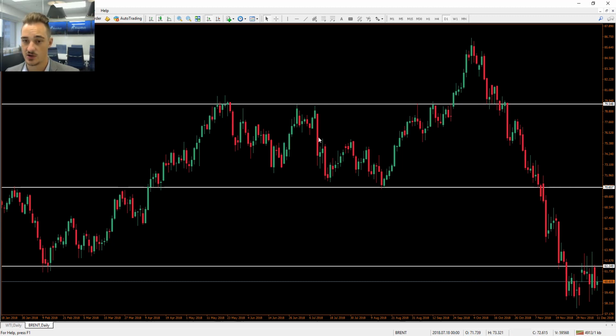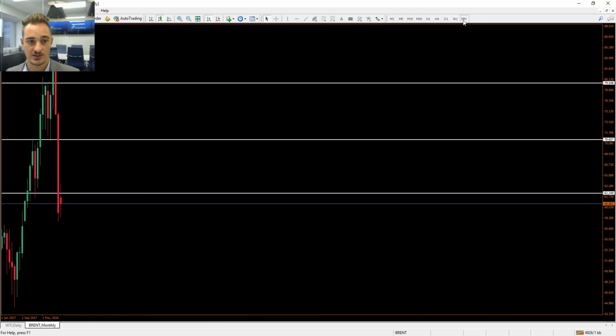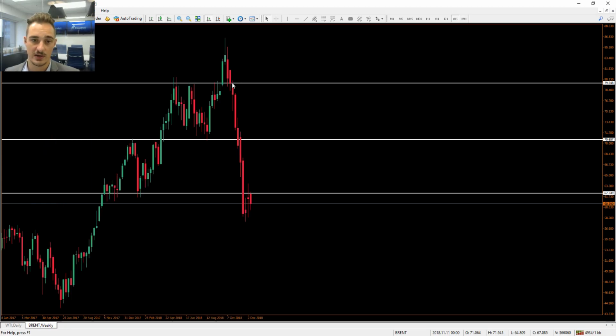Again, we retest the zone. I would not have traded this zone. As you can see, the previous history was a little bit messy, but if you wanted to trade this section, it actually would have been quite nice on the monthly. So you can see on the monthly, it made sort of that section I talked about. That candle did close quite badly. So we'll go on the weekly.